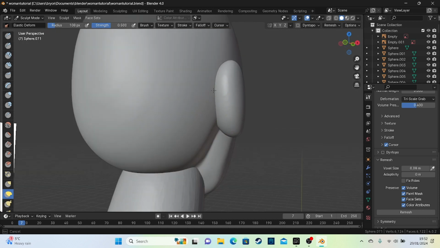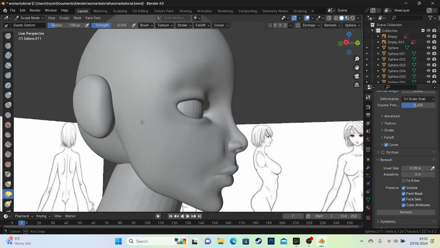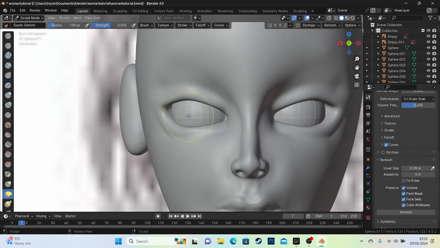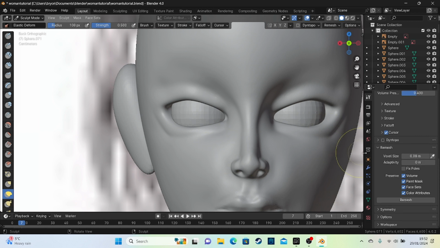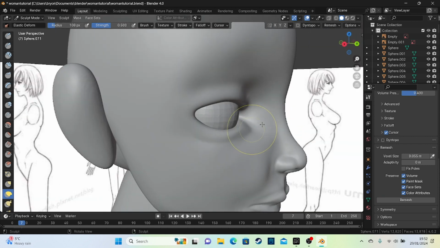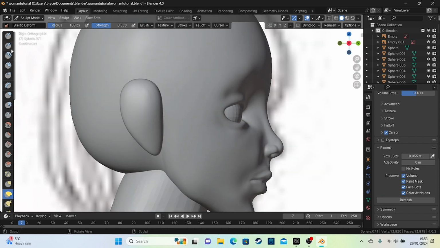And then just bring it in like that for the back of the ear. And as for the forward part of the ear, just bring it down. You'll notice that an ear goes sort of in, so you want to remesh. Bring this remesh to about, I'd say a 5, just put 5.5 for now, and then just cut in with the in tool here. So make it a little bit smaller and cut in, just make a cut in section there. Remesh, smooth, and do it again.